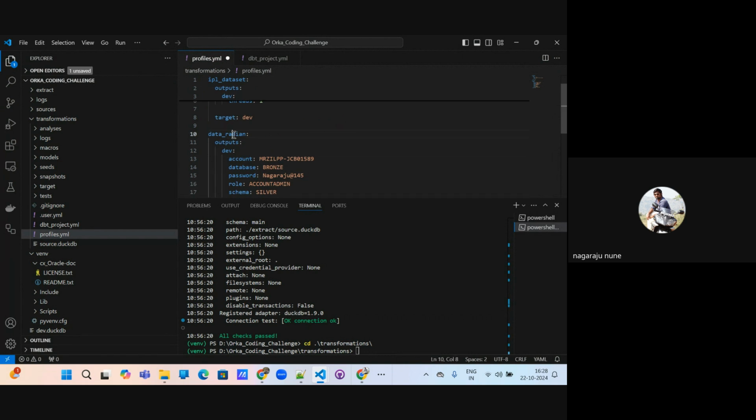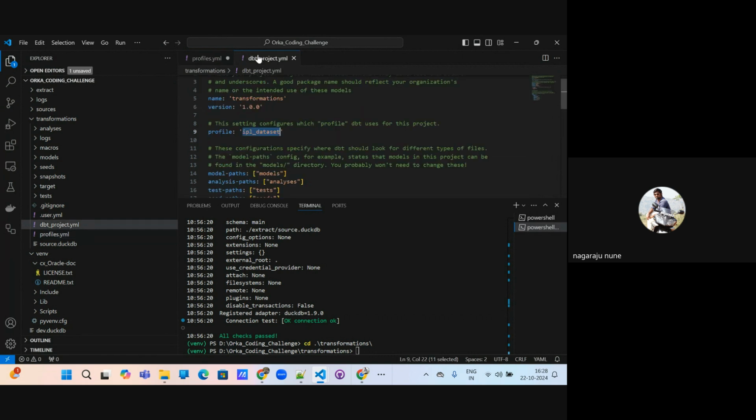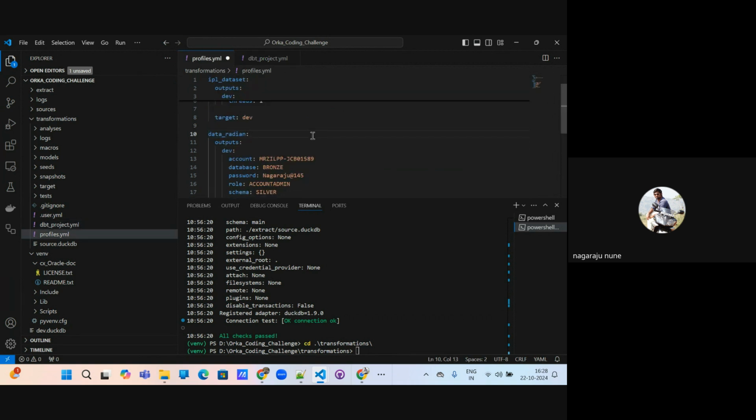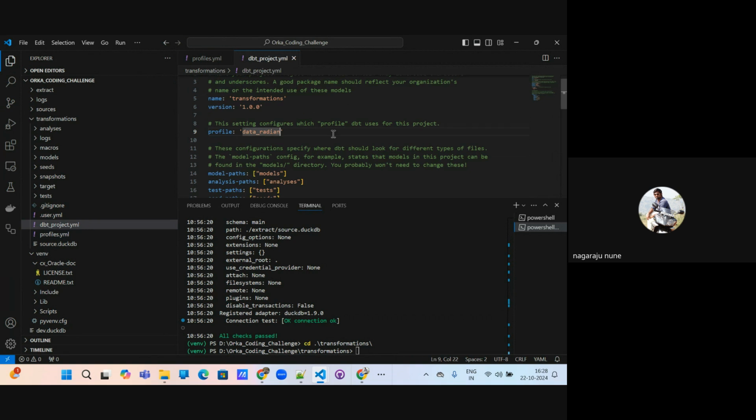If I want my DBT to use the Snowflake connection, I can give it as data radian here. I am just naming this connection here. So this is one way of doing things.